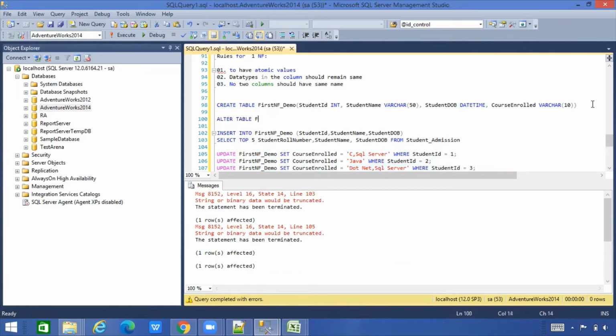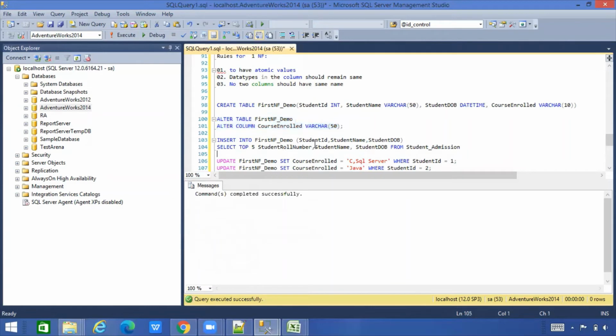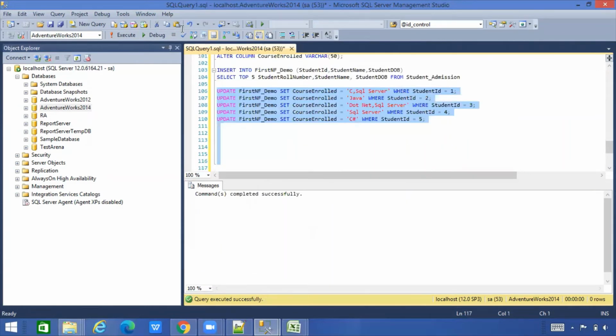Alter table first NF demo, alter column course enrolled varchar of 50. This is how we make changes to the data length. Okay, now execute all these 5 and it will be executed without any errors.